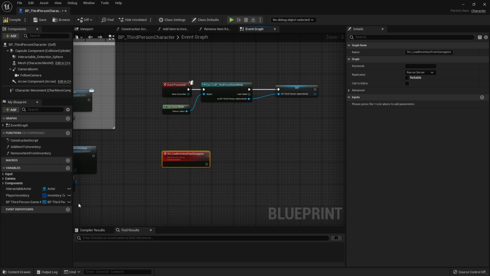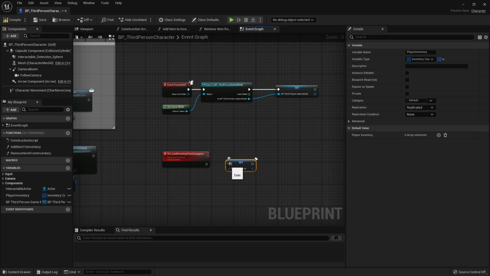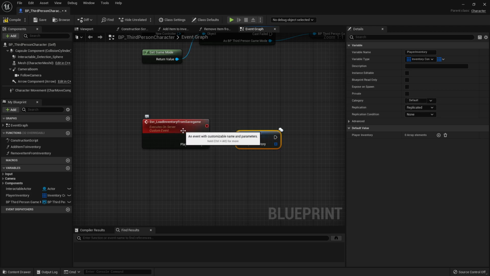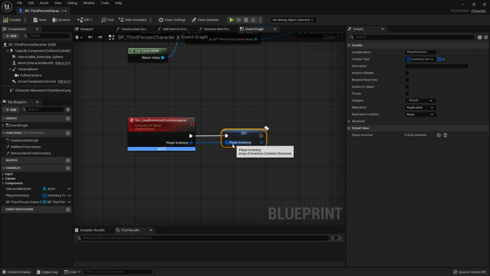And then we are going to set our player inventory. So drag in a setter for the player inventory and simply drop it on top of the event. So we can call this from our local player controller. That is going to load it from the save game, and then this will store it on our character, and it will replicate to all the instances of our character as well. So that should be good to go.